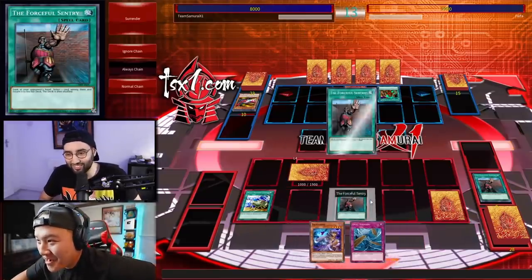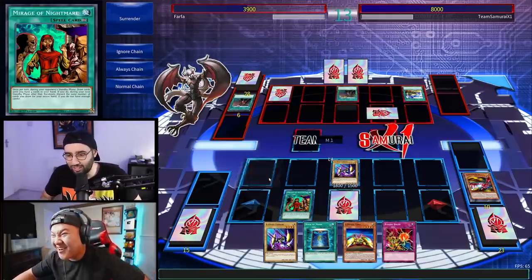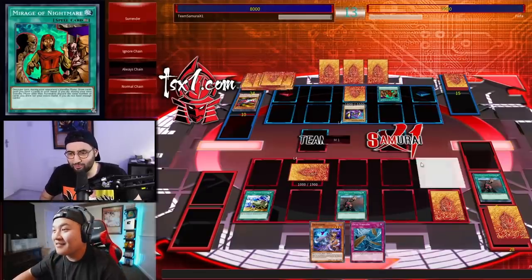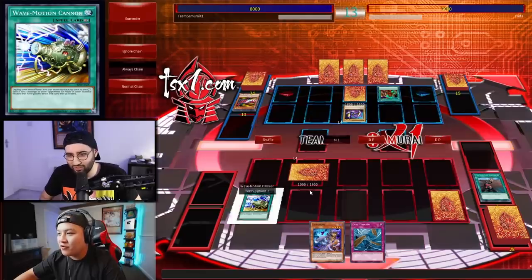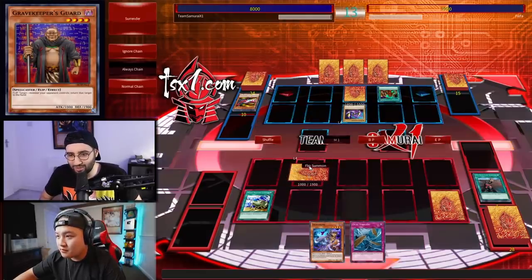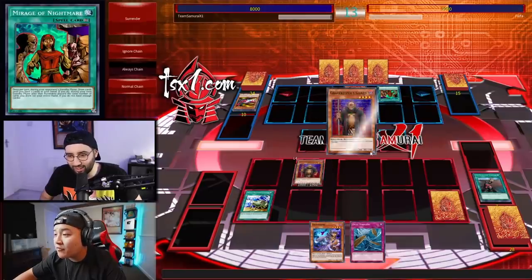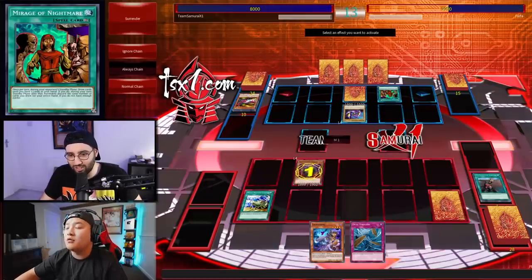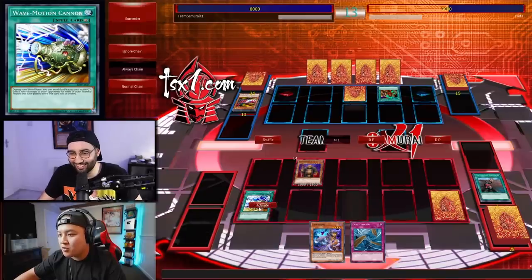You're discarding four next turn! This is not good. Wait, how many Forceful Sentries do you play? That's the second one. Yeah, I have two, but I kept recycling. Alright, Sam, why would you not get rid of the Raigeki Break? Because you have to discard four next turn. But I have a draw phase. Yeah, and I could draw MST. Oh, okay, you're right. Well, this should be game.